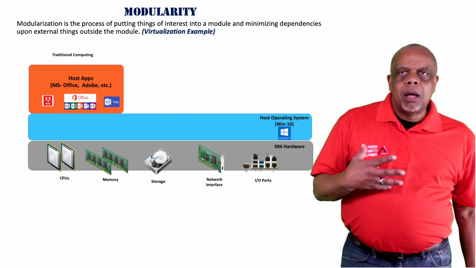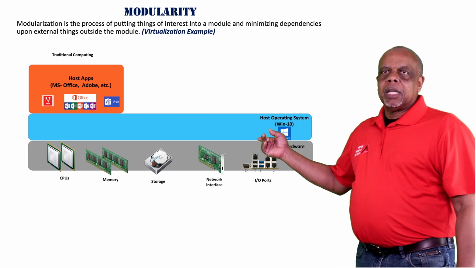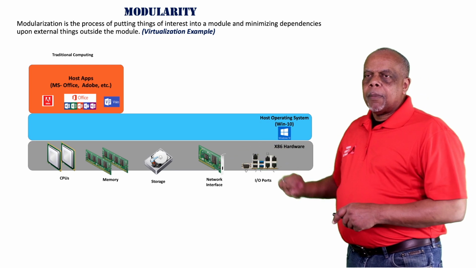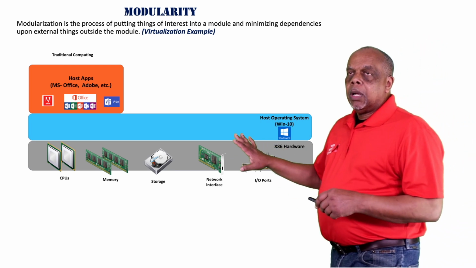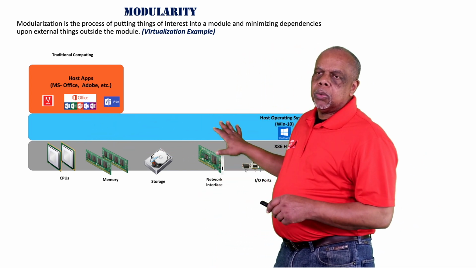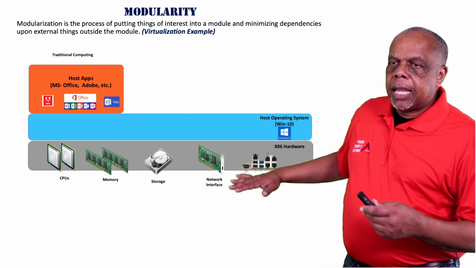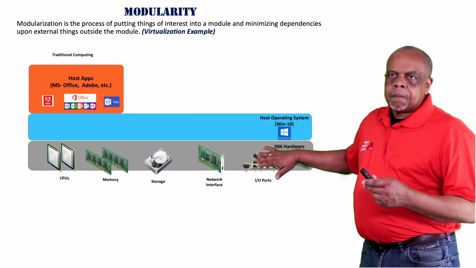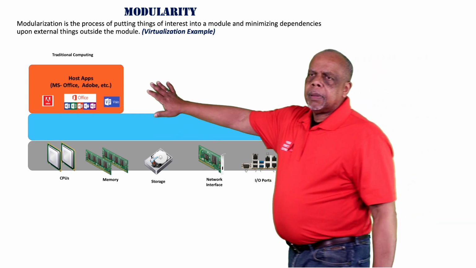Now, on top of that hardware, we mount an operating system. Let's say Windows 10. We're using Windows 10. Windows 10 is mounted directly on that hardware. And then we install applications onto the operating system. That is the standard way our computers are built today. Hardware, operating system, applications.